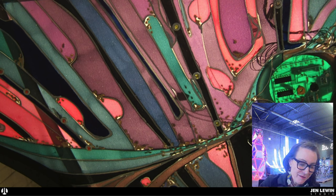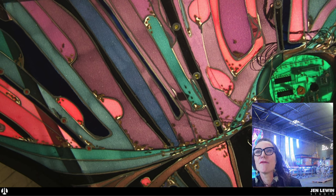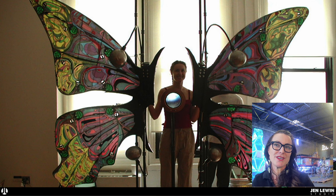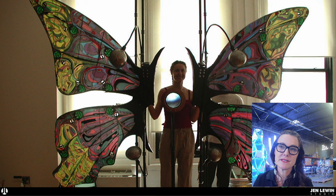Later in life I started to really mix these mediums. This is a good example from my graduate work — what you're looking at is hand-painted silk that I painted in my kitchen, circuit boards up in the corner, a custom PCB circuit board that I made myself, with woven LEDs throughout. This sculpture was made in the 90s. What I created and experimented with in this piece was a large robotic butterfly that you could actually dance with. These wings would move away from you as you moved towards them, giving you this ethereal experience with a large robotic creature that was also hand-painted with this play of light and luminance within it. This piece was really me experimenting with a mashup of science, code, physics, painting, and art.